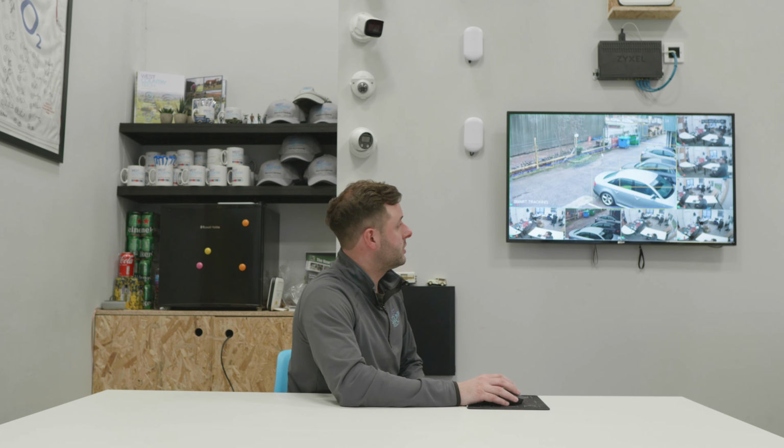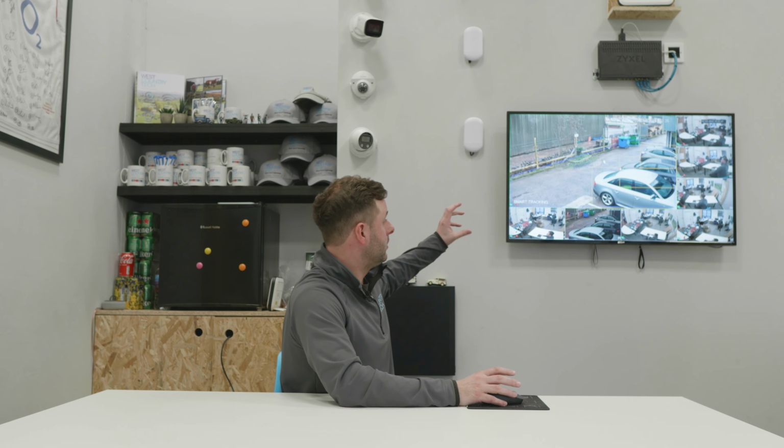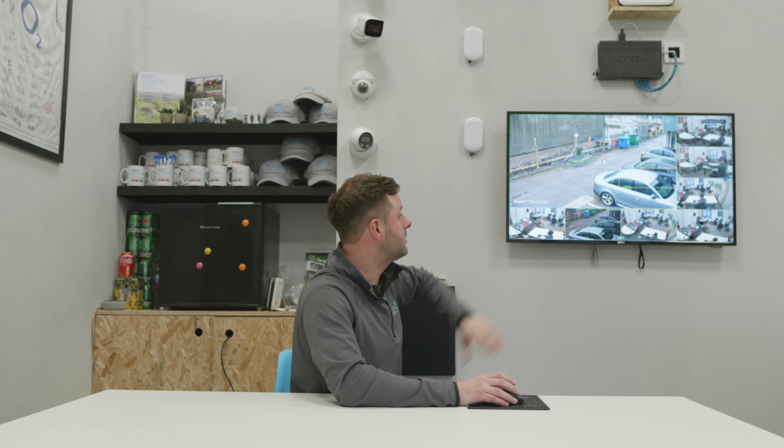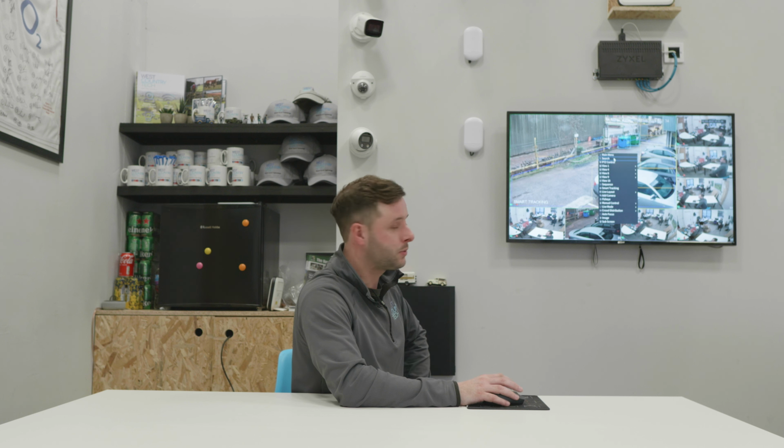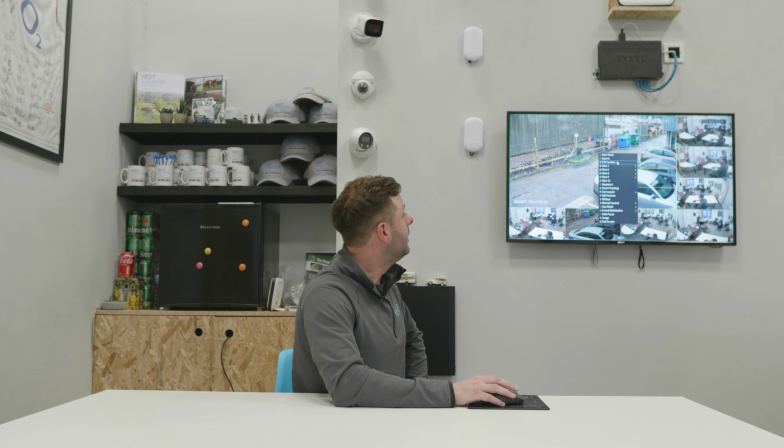The next most commonly used feature on the recorder is just simply changing the layout. I mean, we've got this many cameras, it makes sense for us to have one large one and lots of small images. Again, on here, if you right click, you've got your search, which we've done, playback, you've got PTZ control, which is controlling the livestock camera or the PTZ camera. The next one is this layout. So you can change the layout.